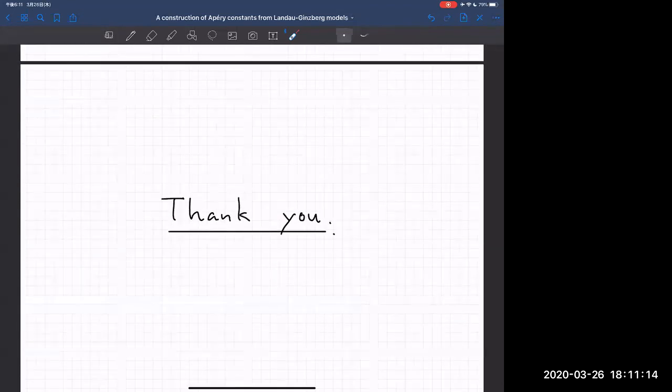So I would like to finish my talk, and this explains that on the B model side, the arithmetic special value of the L function essentially comes from good higher Chow cycles. And maybe the important point is that this construction of the higher Chow cycle arises from the data of the toric geometry. For case one, it is given just by the interior torus. And for case two, it is given by a certain combination of the base loci.